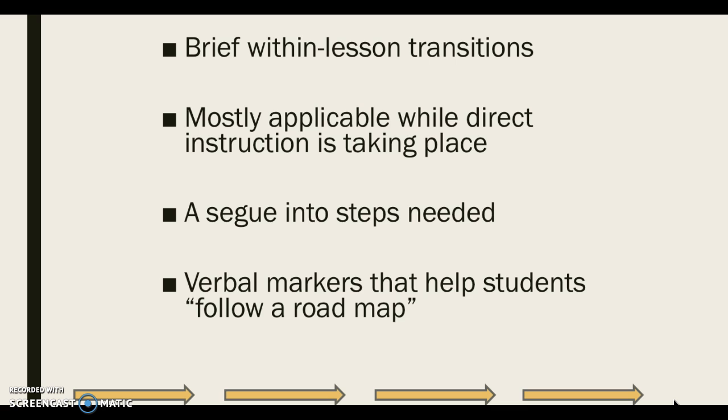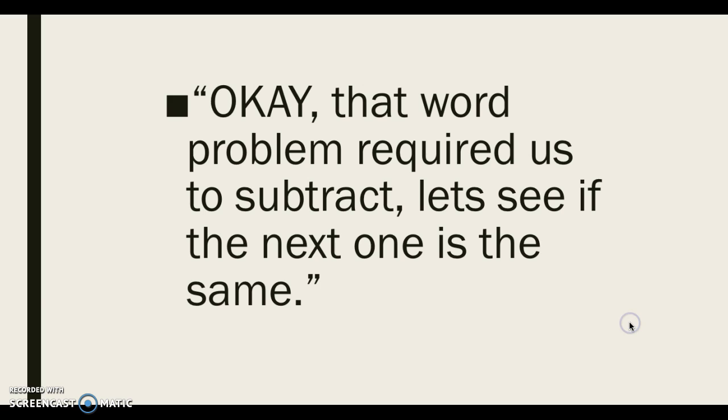Now, making transitions can be a little bit similar to foreshadowing, but how it differs is that it is a brief within lesson transition. It is mostly applicable while direct instruction is taking place. It is a verbal marker that can help students follow the roadmap of the lesson and is usually a segue into the steps needed to complete a task.